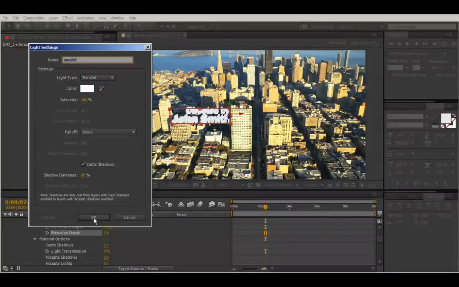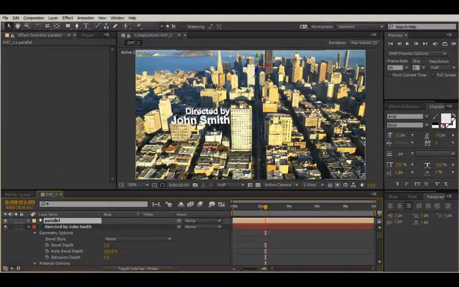and hit OK. And so what the parallel light is, when you have a light bulb, you have a source, and that source light comes from every direction. A spotlight is the same way, except it's more of like a cone, and the light leaves that cone. But for a parallel light, think of it like the sun, where it's almost like an infinite wall of light that all goes in one direction.